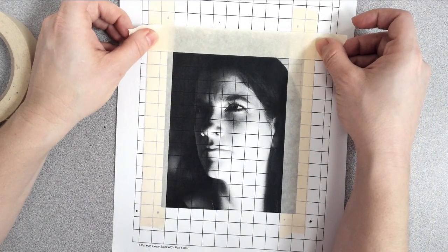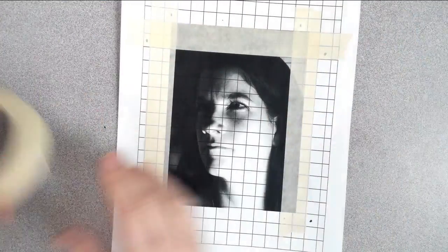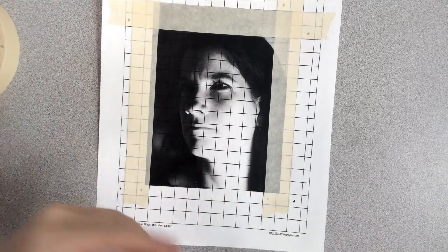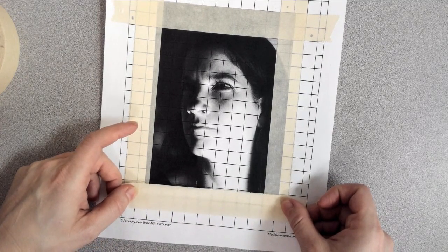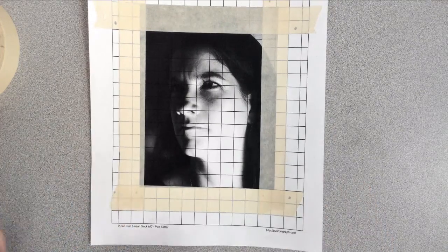All right, so again, what I'm going to do is hover over this until I've got it lined up, and then I'm just going to put the tape on top there. Same thing down here at the bottom. Make sure my tape is longer than my photo. Hover over it until I've got it lined up, and then lay it down.